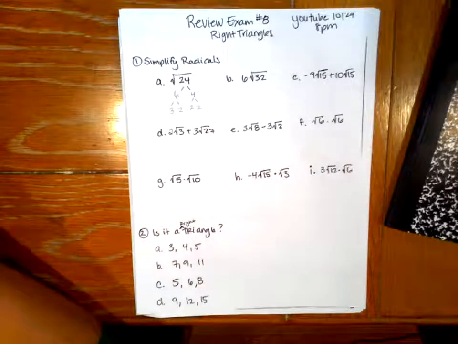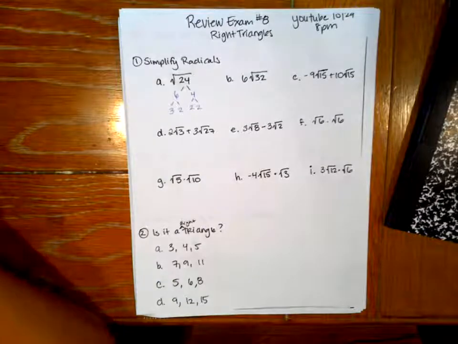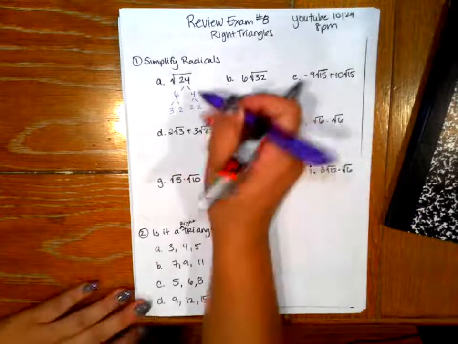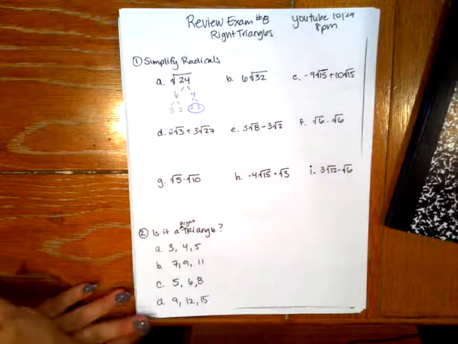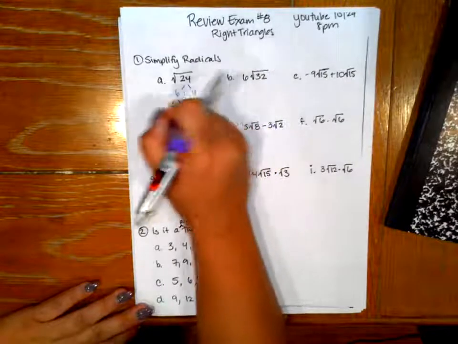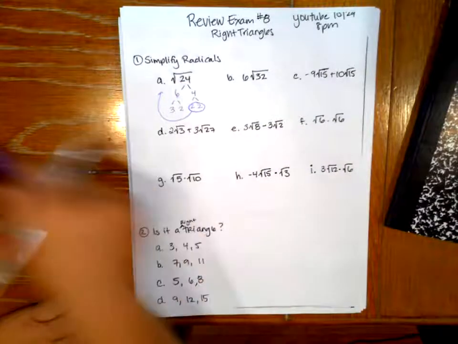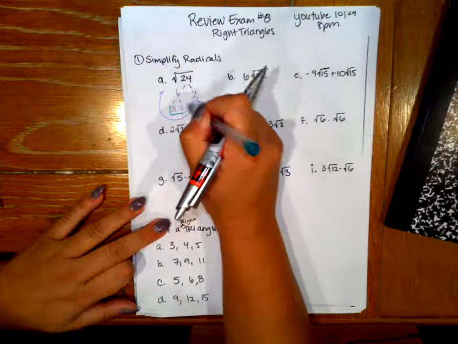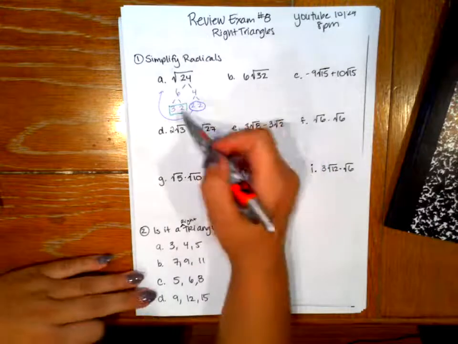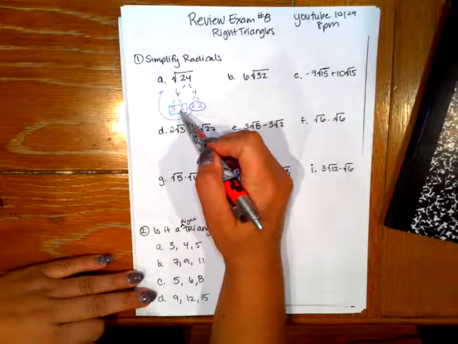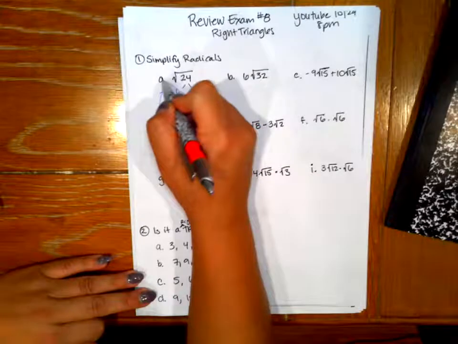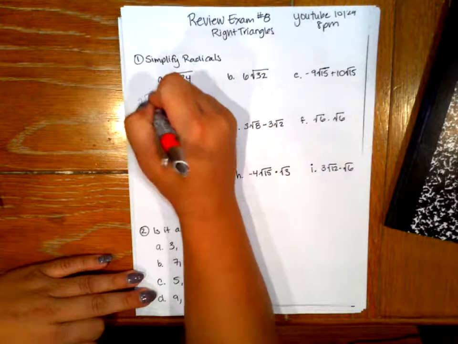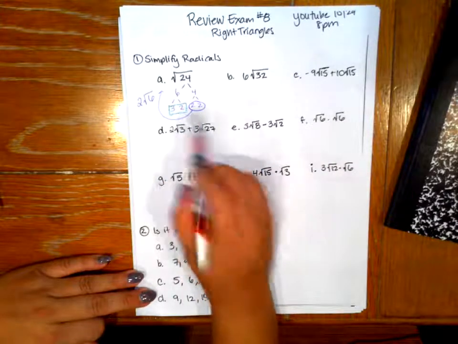Now what I'm looking for are pairs. For every pair I get to pull them out of the radical. Everything else is stuck inside the radical. So the only thing I have is a pair of 2s. So this guy gets to come out. And then this 3 and this 2, I don't have a pair of them. They're stuck inside. Anything that's stuck inside, you're going to multiply together. Remember, you need 2 to get out. So I'm going to have 2 rad 6. 2 comes out, these guys are left inside.